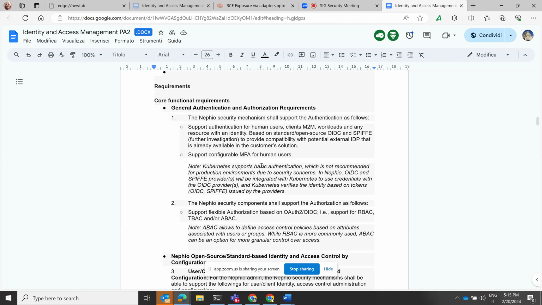Then after authentication, we have authorization too, and we need to extend the classic authorization mechanism based on the basic OIDC to introduce and integrate RBAC, TBAC, and EBAC. And it seems that EBAC is the best one to define the authorization based on policy with the fine-grain definition related to single identities, workload identities.